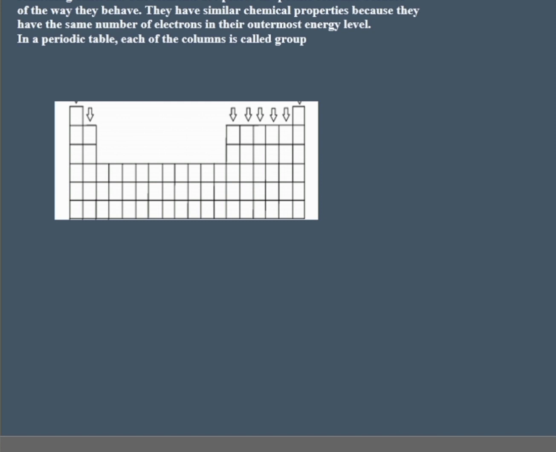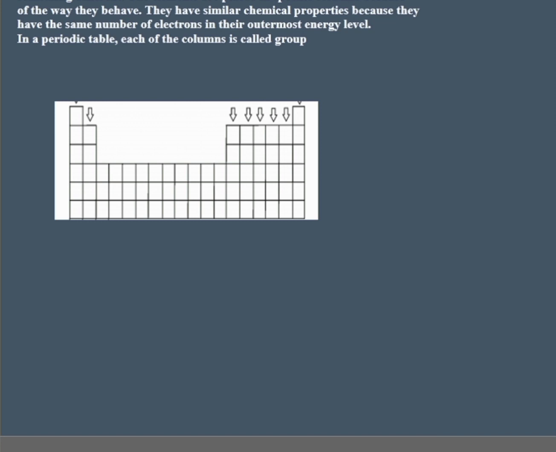Now, elements which are located in the same row, or period, have something in common. The rows become the periods. All the elements in a period have the same number of energy levels. If we want to know in which period to find an element, we count the number of energy levels. If it has 4 energy levels, it is in the 4th period.